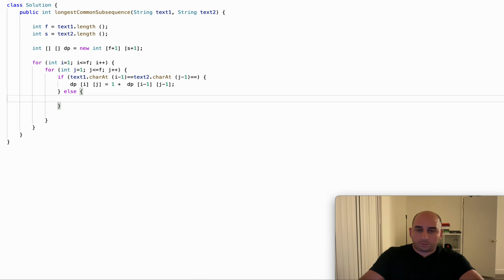we are going to take whatever is the maximum, so either from the up or from the left, right?